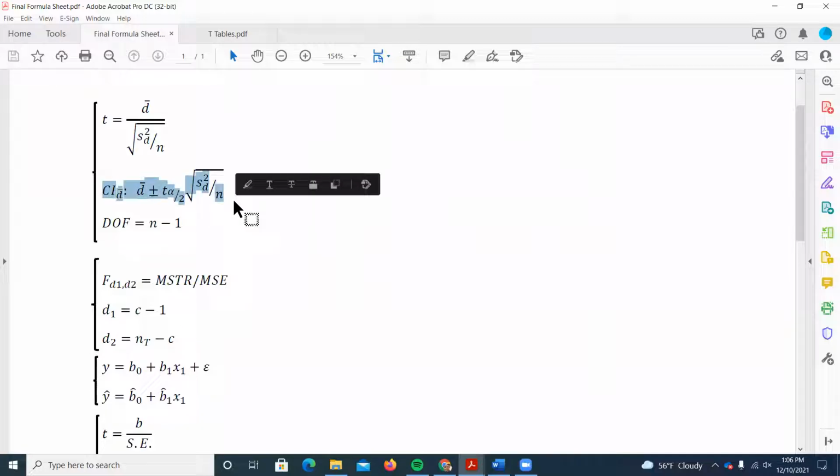So that's if we wanted to do a confidence interval. If we wanted to build a confidence interval for the true values of this mean difference, this would be the equation we use. The critical value is the one that's part of that hypothesis test, and it represents the threshold number of standard deviations away that we could go.